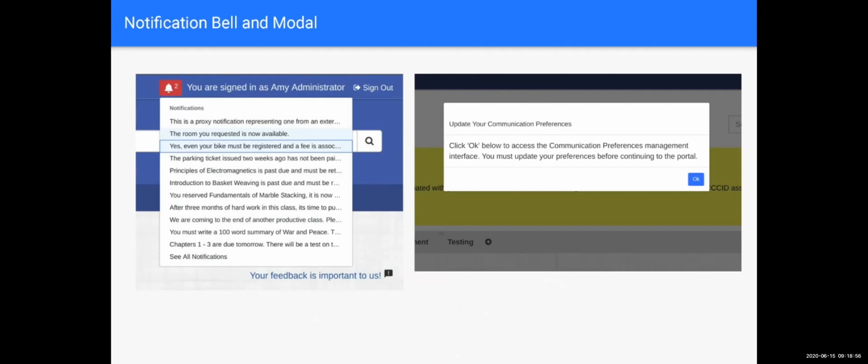Here are 2 of the notification portlets. The notification bell on the left is now a web component. On the right, while adding a modal for displaying priority notices was straightforward, it had not been componentized before web components. It was almost trivial to add this new component to our existing collection.